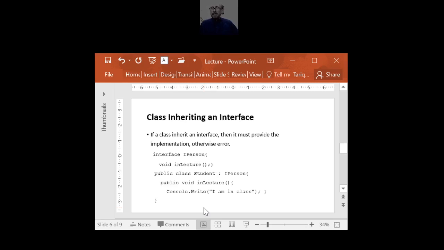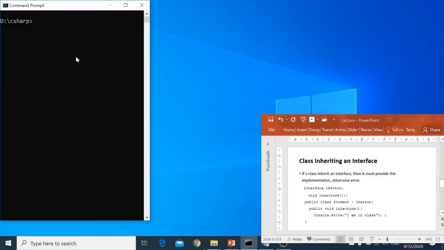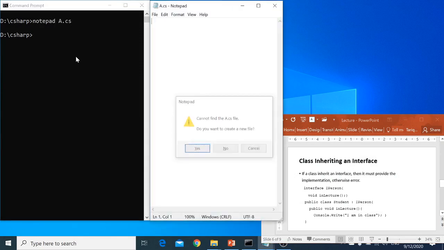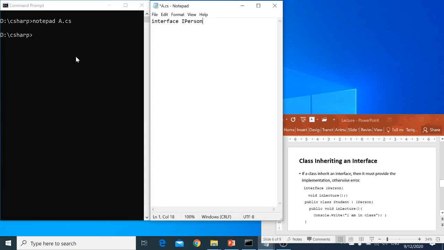Now, if a class inherits an interface, it must provide the implementation. Otherwise, you'll get an error message. Let's try this example on the computer. We can create a file a.cs and write interface IPerson, and we have a method void inLecture. We must close this one, so no implementation. The implementation must be in the class.